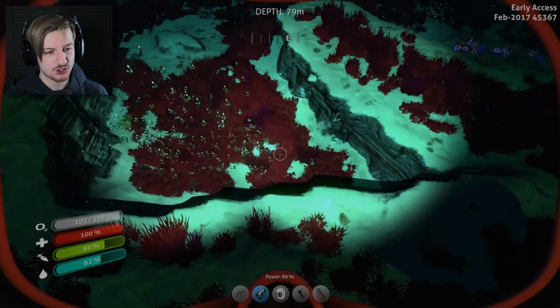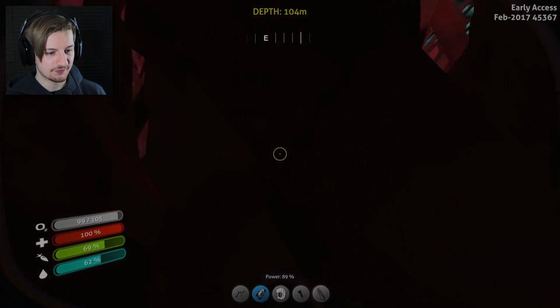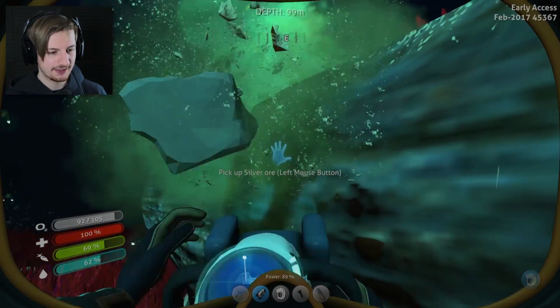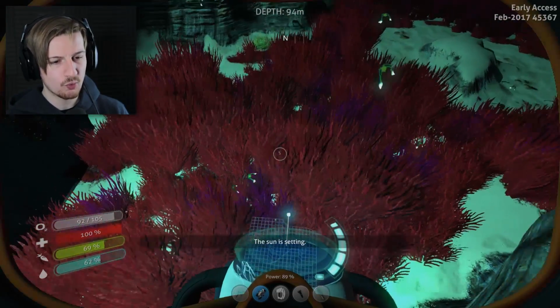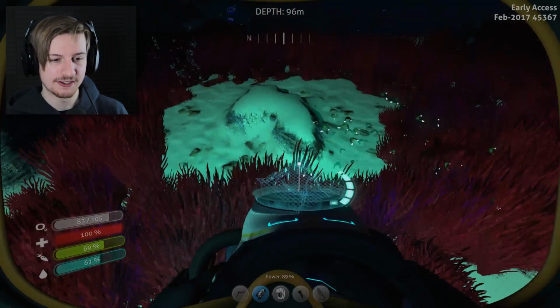So from the top, let's shoot ourselves down and let's try and see what's inside these. All right, what's in there? That was a titanium, so that one's no good. We got some silver ore, and there was one more around here somewhere. I think this one might be it. That is just a small gap amongst all of these reeds down here.